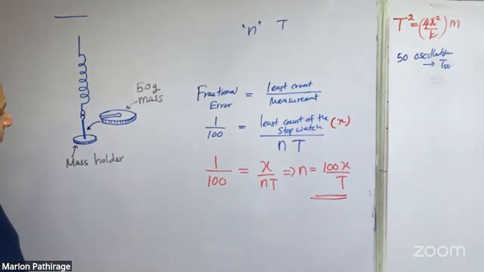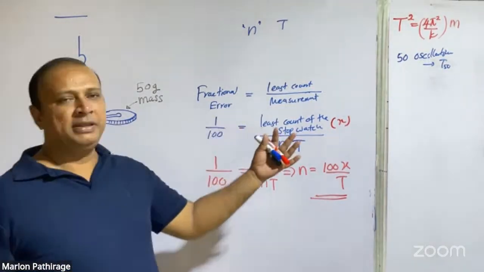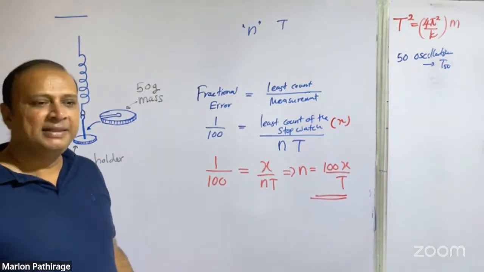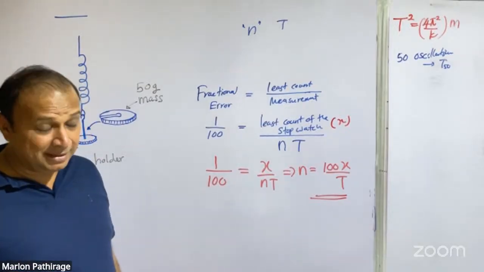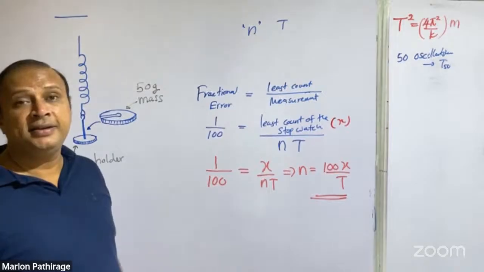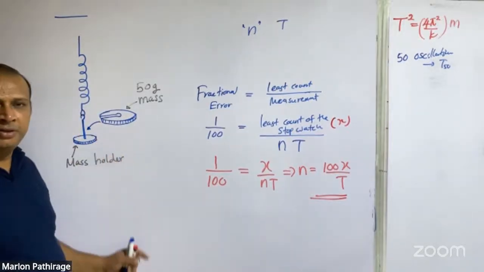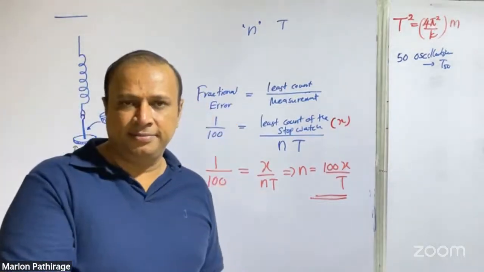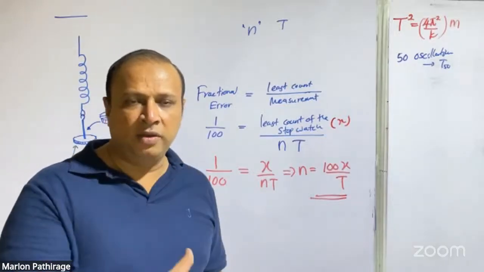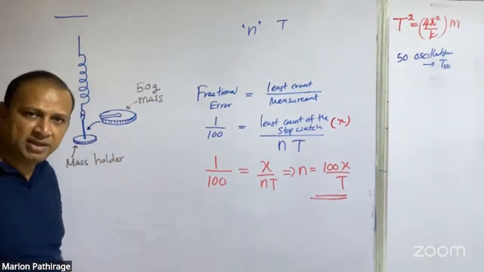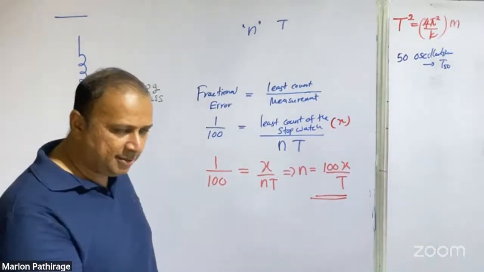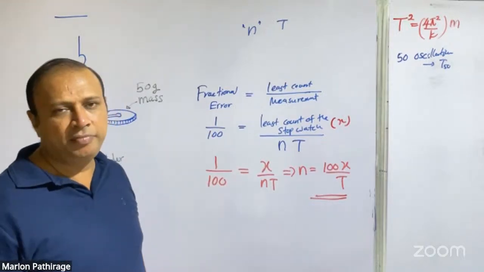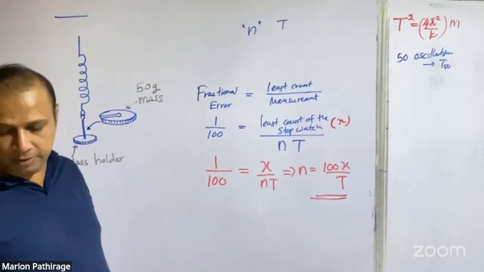Now we know the mass and we have measured the period of oscillation. So what do we do next? The next step is we have got another weight. So once we add another weight, what will happen? That indicator, means when the suspended mass is at rest, the indicator goes down. Therefore, we have to adjust the locating pin accordingly.